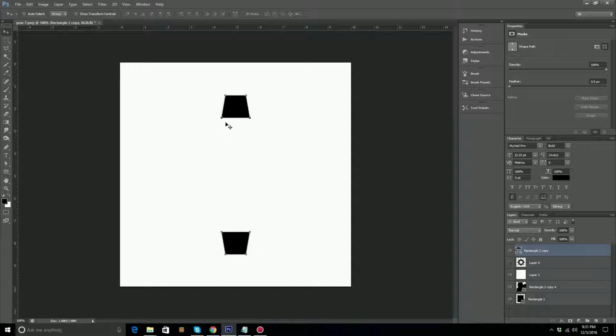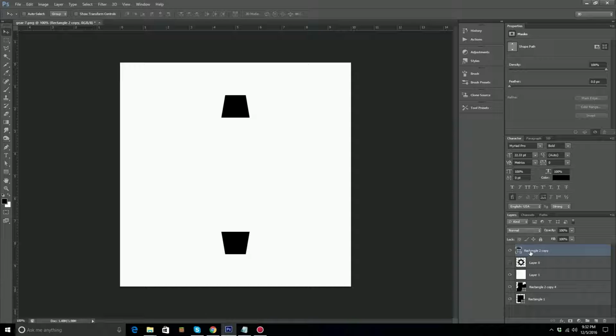Now sometimes you're going to see these points always floating around, even though you're in your select mode, your main cursor. In order to get rid of that, press A again, or go in here and select the direct selection tool and hit your enter button. This is going to hide it, and then you can hit your V key again or select here, and now you have your select tool.